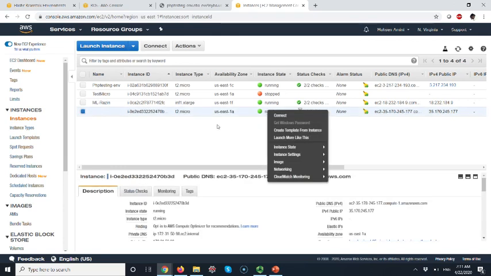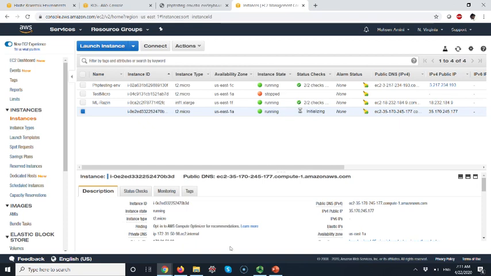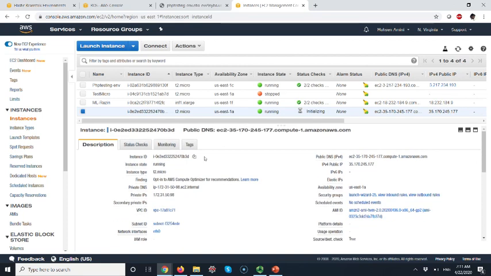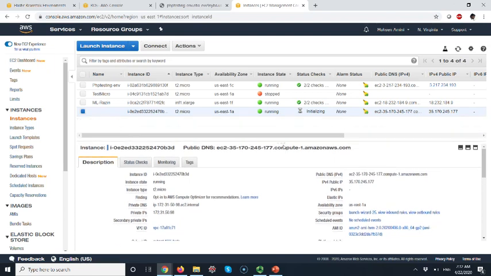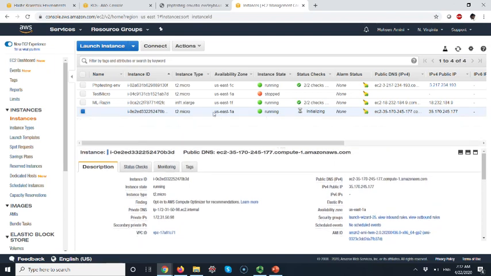Once you click on your VM, a lot of metadata about it appears down here. You can see things like instance ID, the state it is in right now, and much more information, including the public DNS. This is the URL of your instance. With this one, you can directly connect to your instance, and its public IP address. That's another useful piece of information. Anyhow, once you create that, you can connect to it.